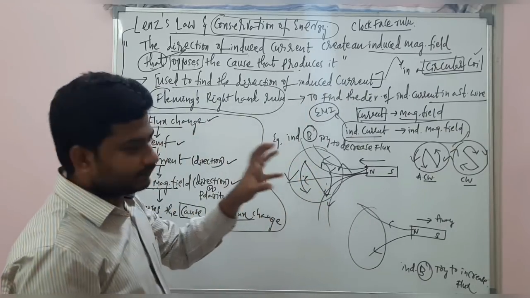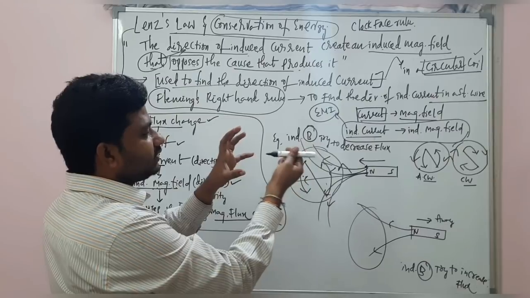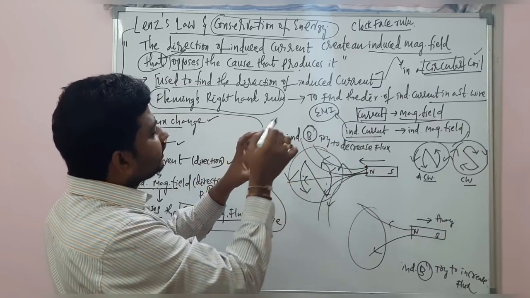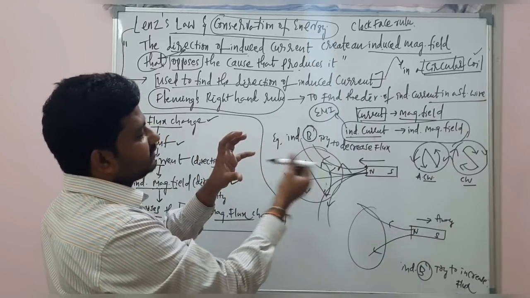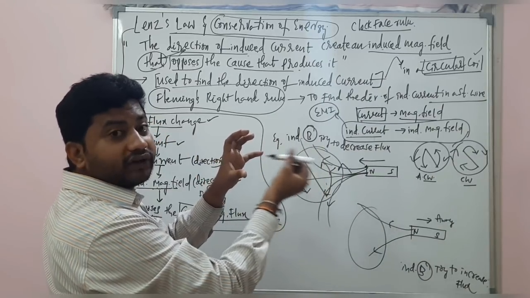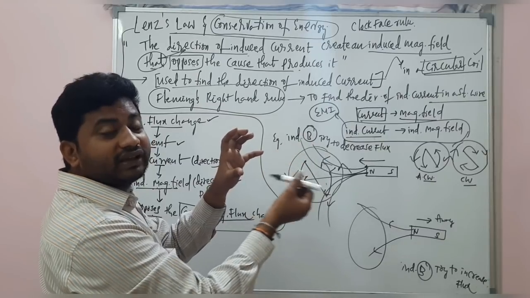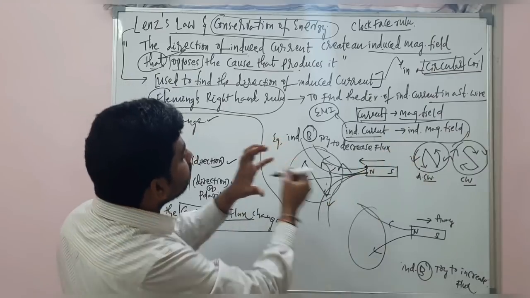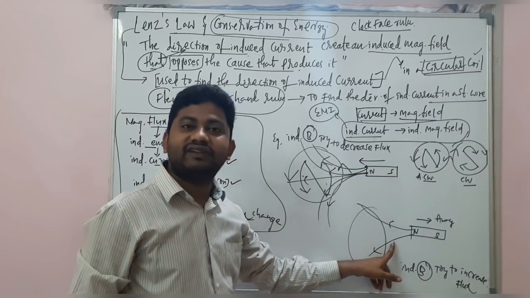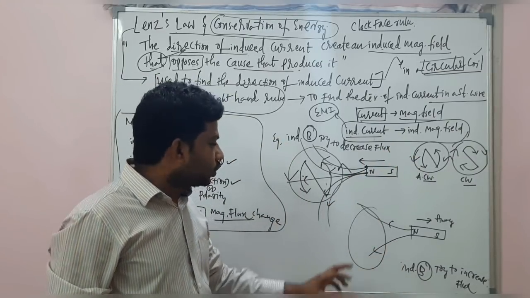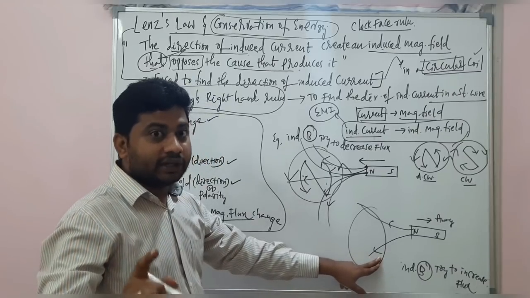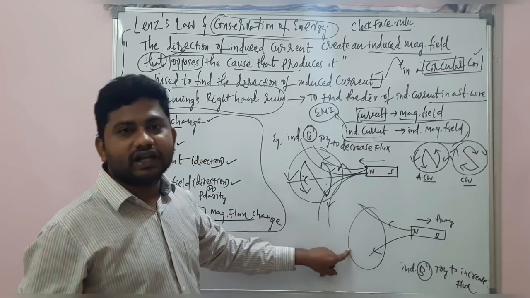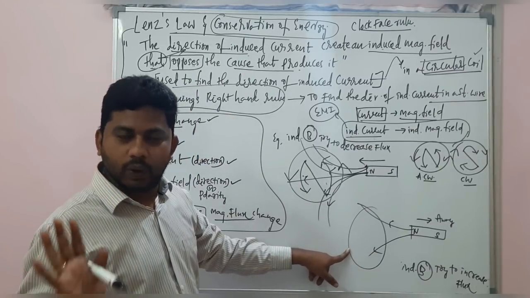So here you can see, this is the coil. Magnet north pole is moving away. So some magnetic field lines are passing through the coil in this direction. So how will the flux linked with the coil be increased? By creating a magnetic field in which the field lines are also moving in the same direction as these magnetic field lines. Understand? Because of the flux change, again I am telling you, because of the flux change, there is an induced magnetic field associated with the coil. Okay.